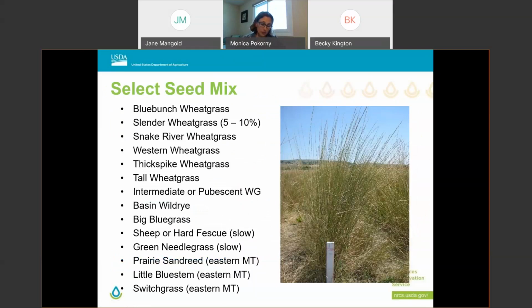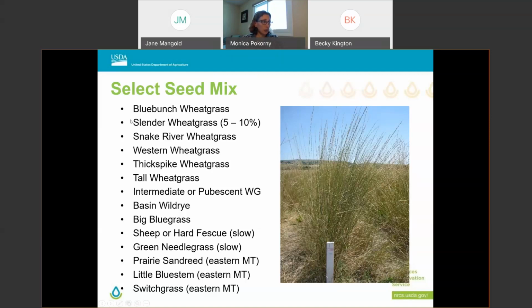Okay, there's a lot of different species that you can choose from, but I wanted to highlight a few species that we know do well in Montana. They establish well, they establish quickly on sites that might be weed infested and you'd be incorporating this revegetation into weed management. One is bluebunch wheatgrass. We have a couple cultivars, the Goldar and the Anatone, that establish really well and produce a lot of above ground biomass and can be pretty competitive.